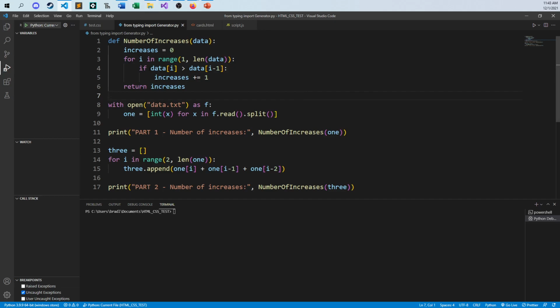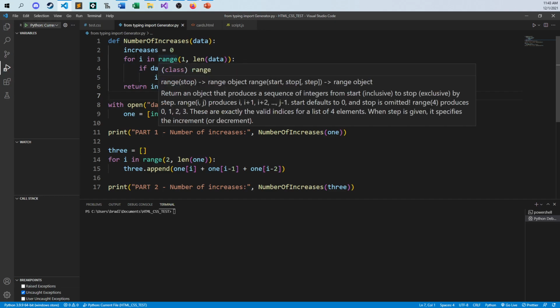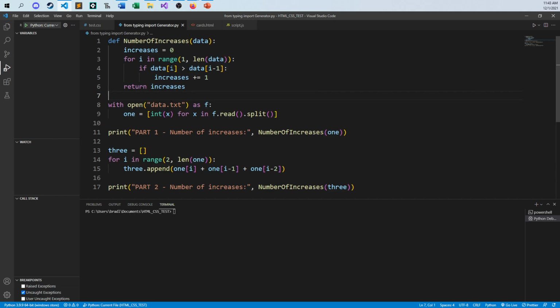But anyway, so I start from 1, just so I can go to the end of the data, and I work my way backwards. So I say, okay, data I, are you greater than the previous value? And by starting at 1, I don't go out of range. So because data 1 is greater than data 0. And then when I get to the end, then I check the last piece of data against the previous from there.